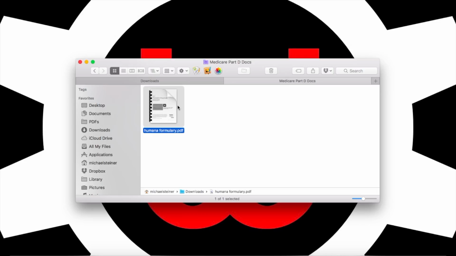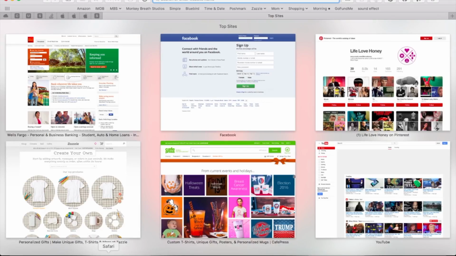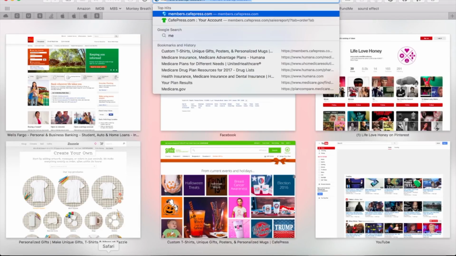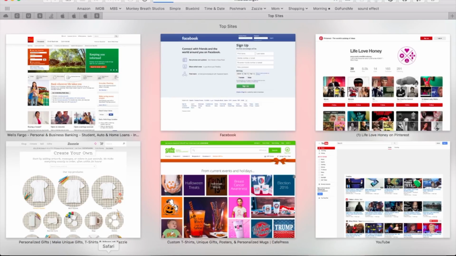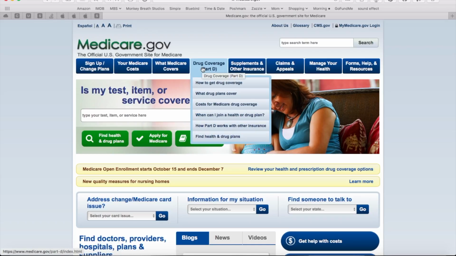You might be asking yourself, what companies should I even look up? Well, a good place to start is on the Medicare webpage itself. You should be able to find out what's available in your area. So I suggest in the Notes app you make a folder and call it Medicare Part D. And then in that folder make a separate note for each insurer. It'll take a little work, but soon you'll have a terrific reference to start your research.